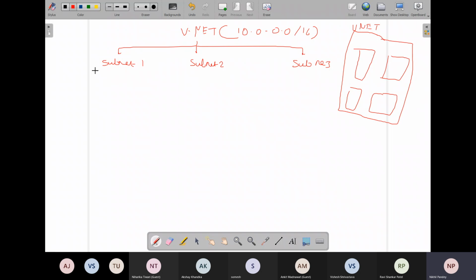So we can define the IP range of each subnetwork as well, which should be inside this range: 10.0.1.0/24, 10.0.2.0/24, 10.0.3.0/24. So initially we are creating a virtual network. Inside the virtual network there are different subnets. Inside a subnet there are virtual machines or any other resources.